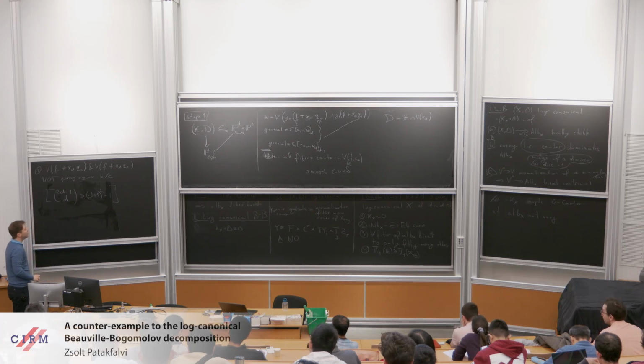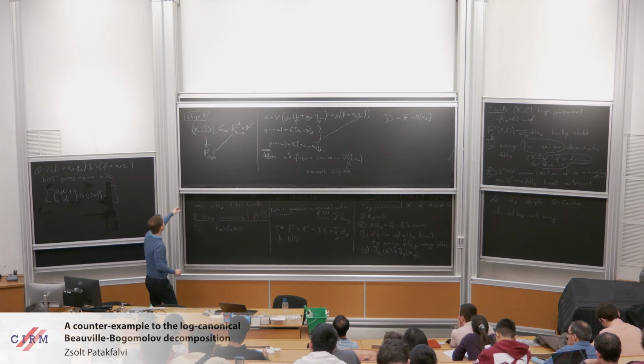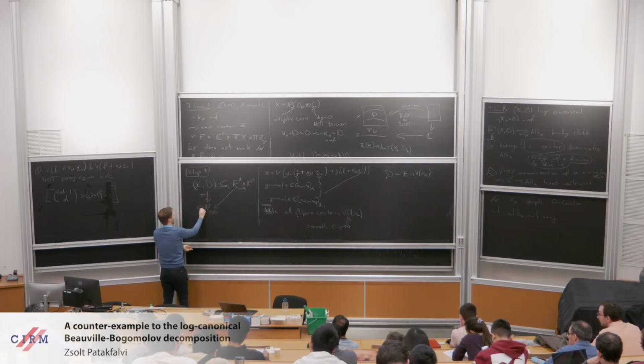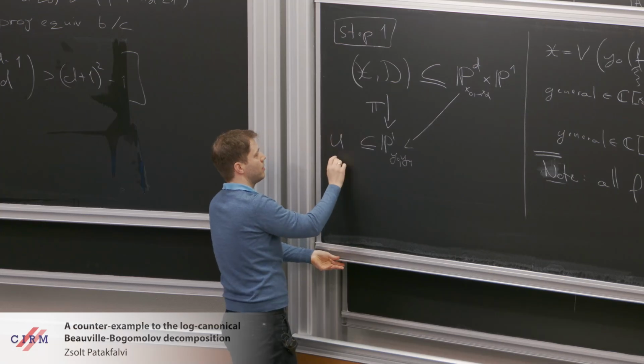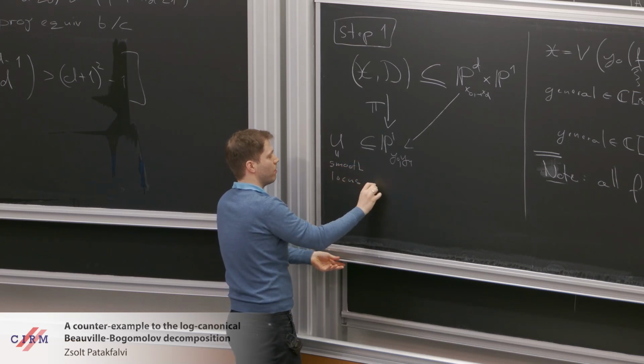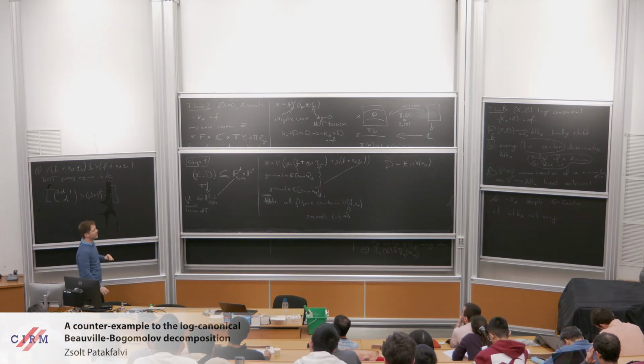So that means that if you look at the smooth part of this pencil, let's call it, I don't know, U. So this is the smooth locus of pi. Oh, I shouldn't have touched it with my own hands. Sorry if I broke the system. Should have used the buttons.